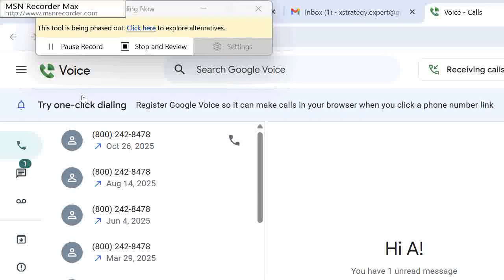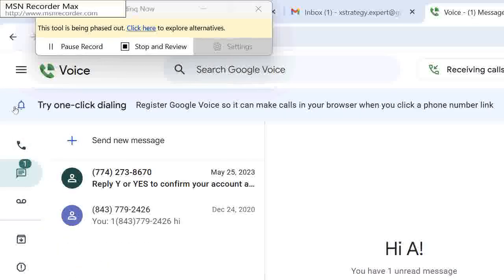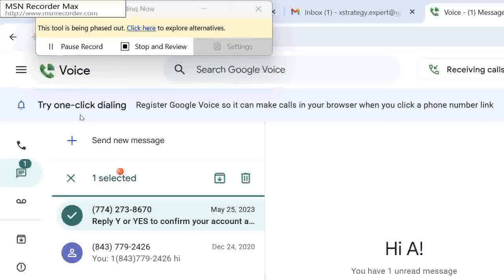I also notice that I have one item to deal with in messages. It seems like I have some spammy message here. Be careful. So I'm going to delete the spammy message by placing the cursor on it and pressing shift to mark it for deletion.